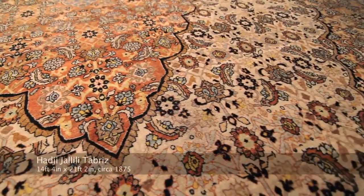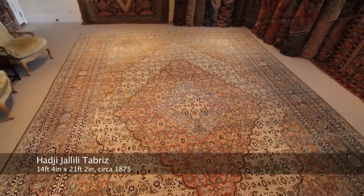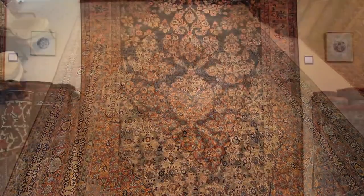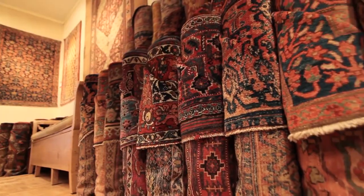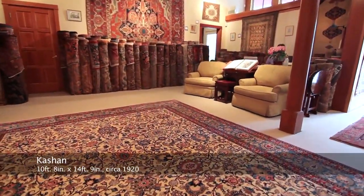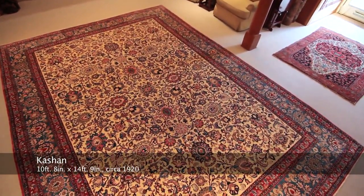If you're furnishing a home and wish to use rugs of the utmost beauty and excellent quality, the collection includes stunning pieces in all formats up to palace size. If you're a newcomer to antique Oriental rugs, please don't be dismayed. The collection includes a really great variety of rugs, the vast majority of which are in fantastic condition, heavy pile condition, which can be used comfortably on the floor, even with children, for decades to come.